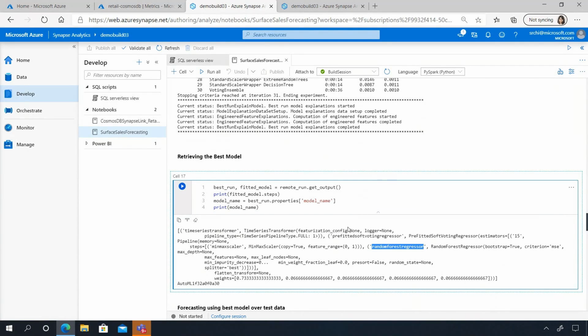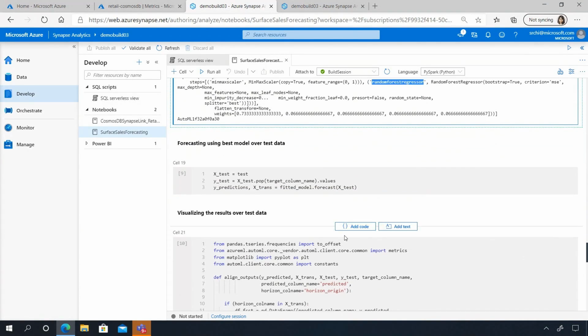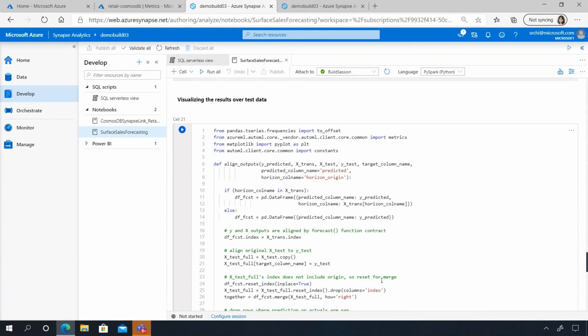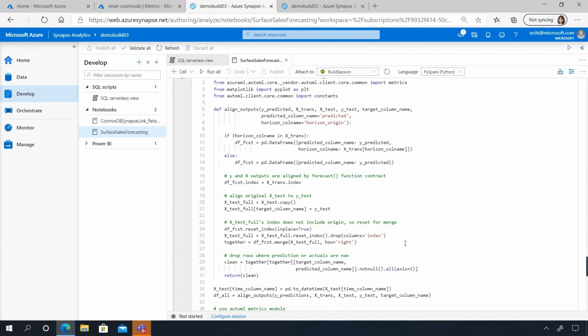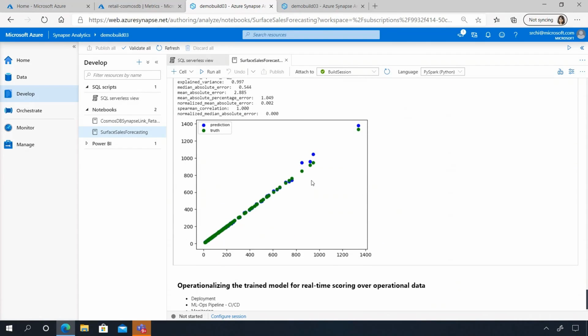So now we've trained the model, but we also want to see how it actually performs. To show you the visualizations you can do, we are testing the model that AutoML said is the best for forecasting based on the training data set we gave it. Now we're going to run the same model against our test data set, which this model has never seen, and we're plotting the result. You can see that the green line is actual sales and the blue dots are the prediction, and this is fairly close. In this seamless manner, you're now able to do end-to-end sales forecasting and build near real-time pipelines on top of your operational data with just a single click.